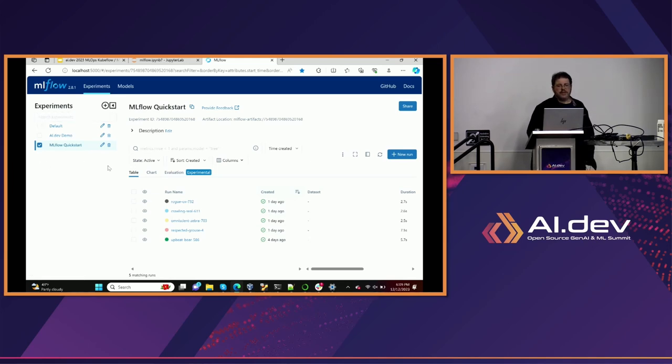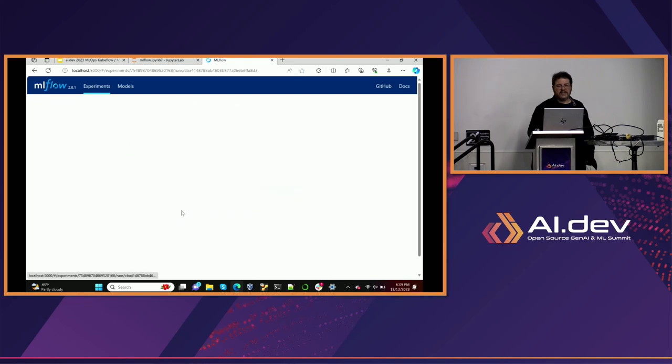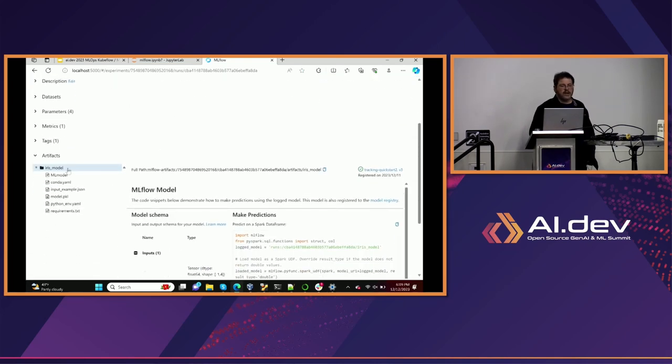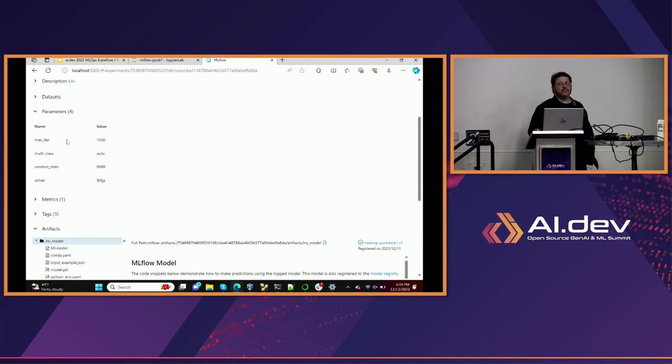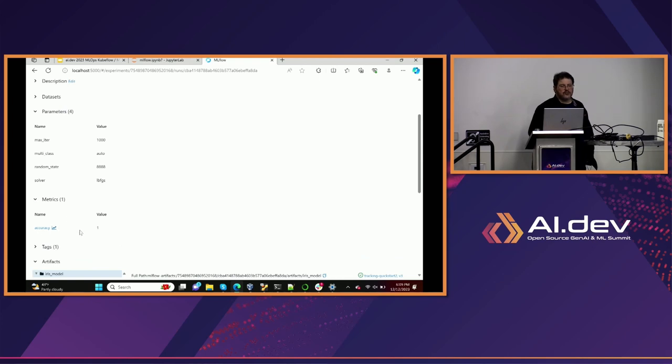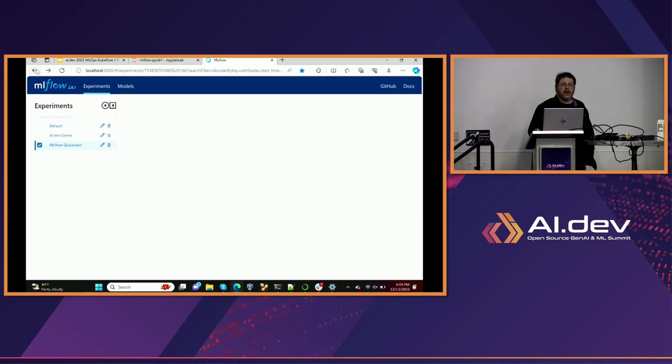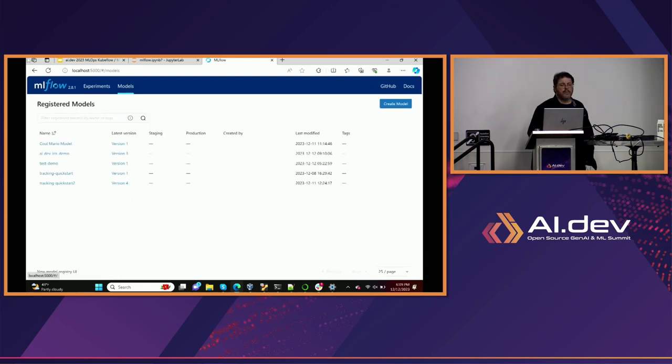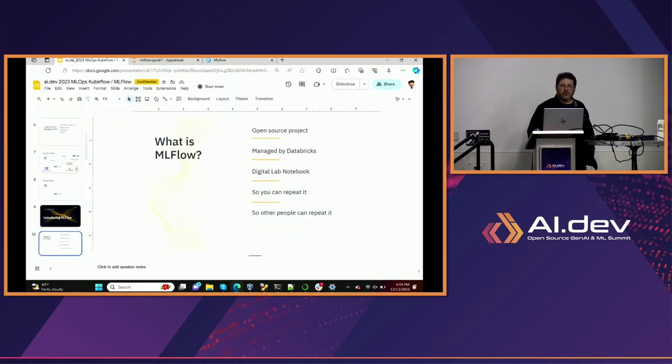So for example, they're grouped into experiments. This experiment has 5 runs in it. I ran this training job 5 different times. I can see the results of each one. I've got all the artifacts. Here are the parameters that were used. In this case, I may have been doing hyperparameter tuning. So I was looking for where did I start? What were the results of my metrics, and so on. So it also has a registry. We're going to talk a little bit more about that, but that's the general idea. It's sort of like a digital lab notebook where everything that you do is there, so that you can pass it on to other people.